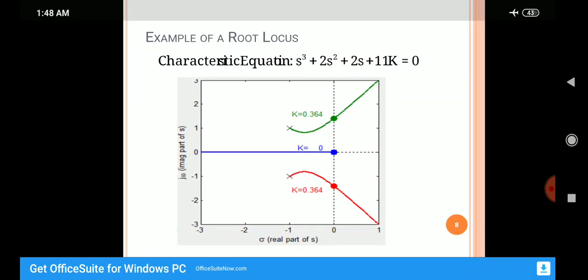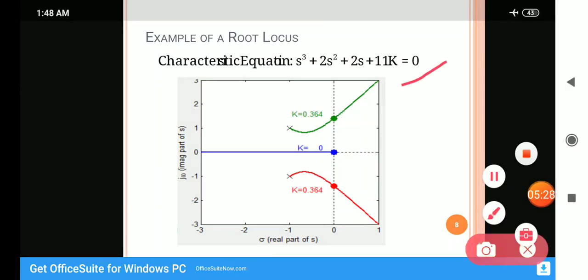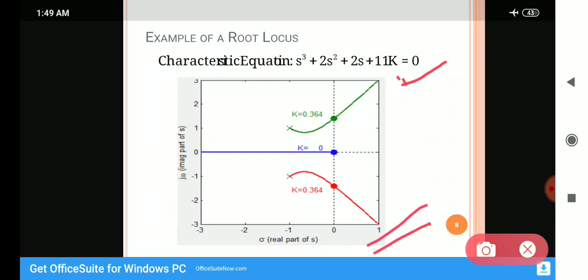Now let's see an example. Consider a characteristic equation like this, which is a cubic equation s cube plus 2s square plus 2s plus 11K, which is again dependent on K. Now as I go on varying the value of K from 0 to infinity, every time I get a cubic equation. And what are its roots? Every time I get 3 roots. When I go on plotting that, I get a root locus which is drawn in this graph. How we arrive at this, we will get to know once we learn the constructional steps. So that we will see later, just to understand the big picture of the application of root locus. So as of now, we'll take the root locus readily and analyze what happens here.